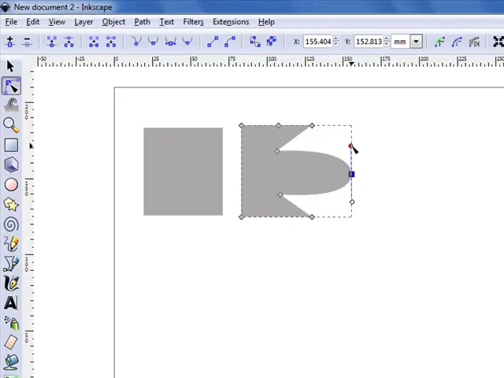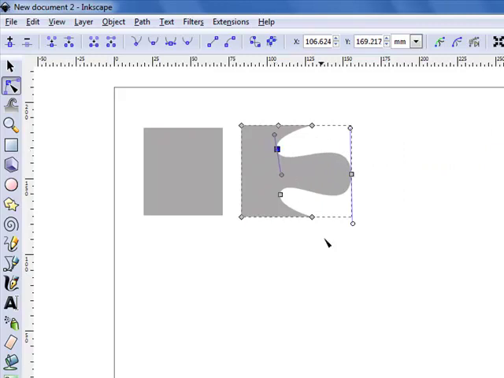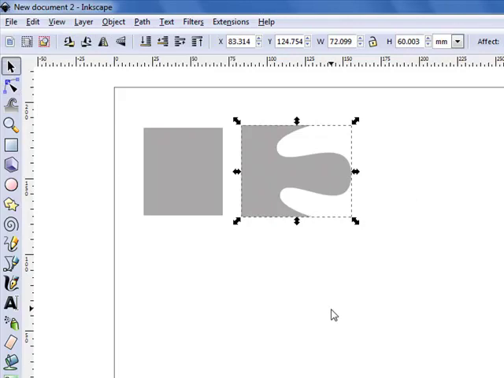And I can also take these handles and I can distort and stretch out the shape of that node. So let's take this one and make it smooth also. I'll take this one and make it smooth, and then you'll see the power of these tools. They can really distort your shape and change it and edit it into just about anything you want. So there's a basic look at the shape tool and the power of the shape tool when you change it into nodes. You can manipulate and change those nodes to adjust your shape to just about anything.